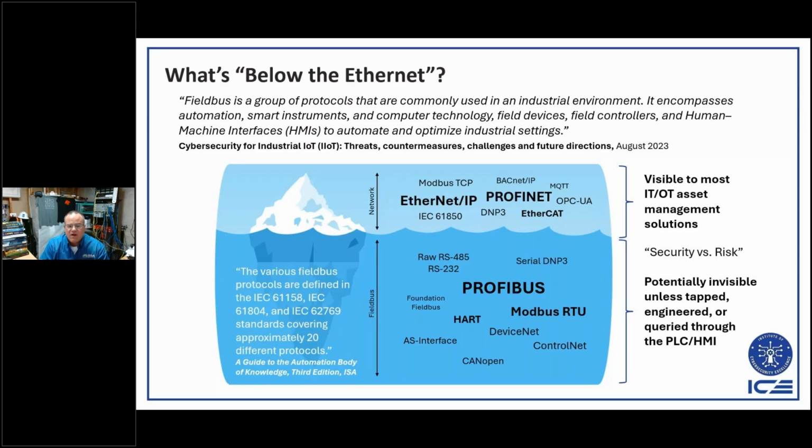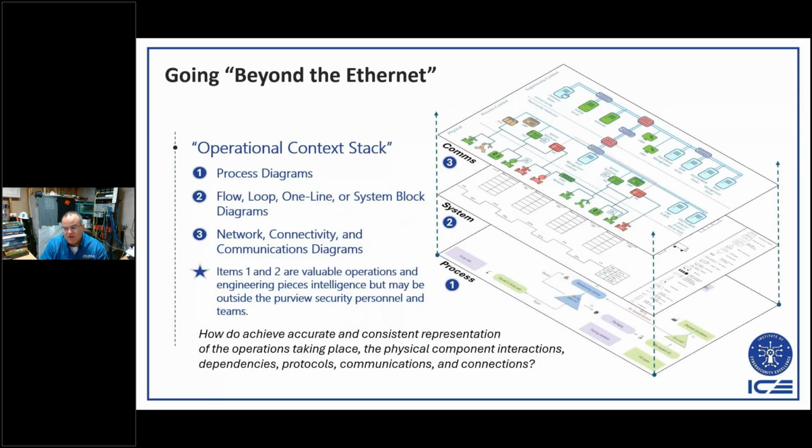And if we talk about going beyond Ethernet, I was looking at this as I tried to visualize what takes place, at least in my history of working with control systems engineers, identifying process control systems and being able to design, so bid build design, and kind of what we were doing years ago for the class 1 railroads. It always started with a customer conversation about what it is that they were trying to do. And there'd be these process flow charts that the engineering team would make, these very elaborate Visio documents.